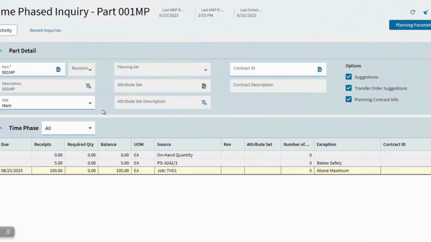Let's try. With the new value on min on hand, the system requests a new job to fulfill stock.